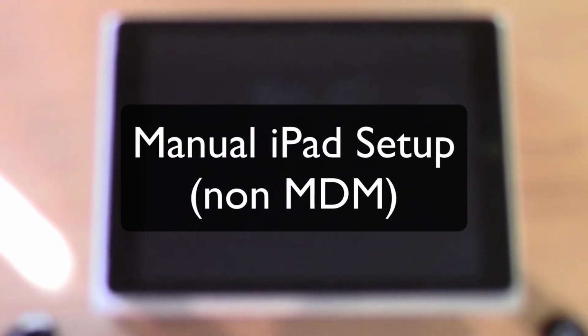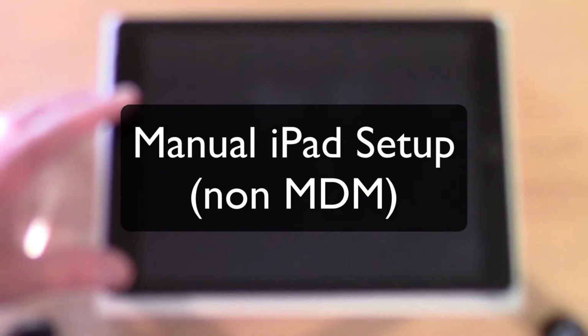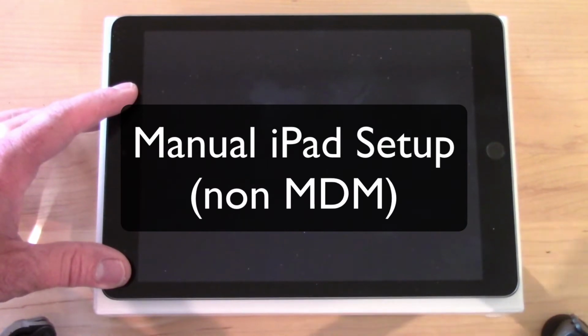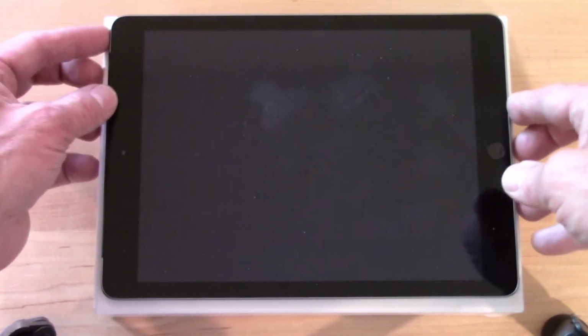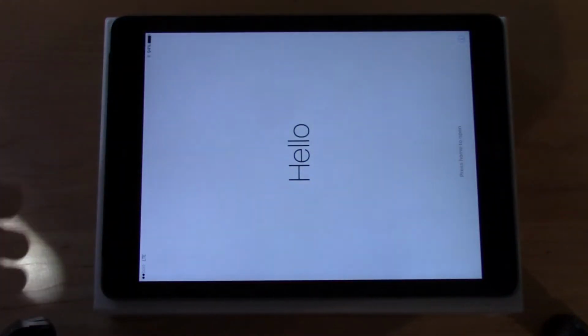The purpose of this video is to show you step by step how to set up a brand new iPad out of the box, assuming you will not be using the GroundCloud MDM solution. MDM stands for Mobile Device Management, and this is the case where you're not using that. For example, you got your iPads from another vendor like AT&T, or you got it from someone off of eBay, whatever, and you're not going to be using our MDM setup and enrollment. For that case, what you want to do is get it out of the box and start it up.